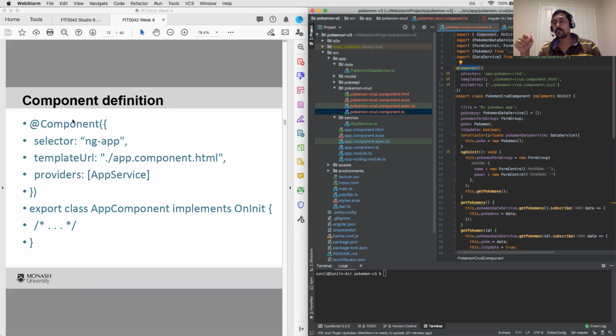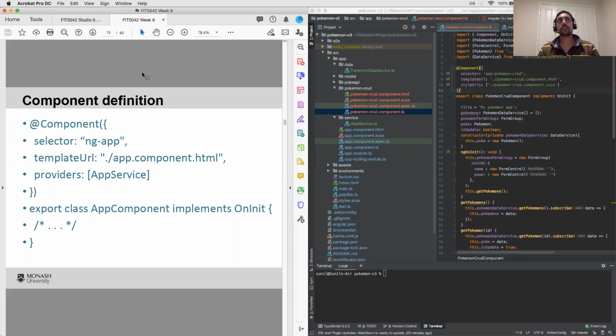Services are the reusable parts, reusable functions and everything. If I want to make use of it, I simply provide it as my dependency. Here in the Pokemon component.ts, I don't have any providers, but it's all imported, that's fine. So this is an example of a component definition.